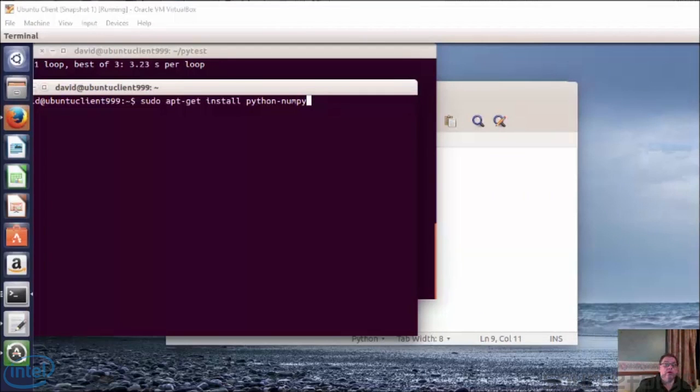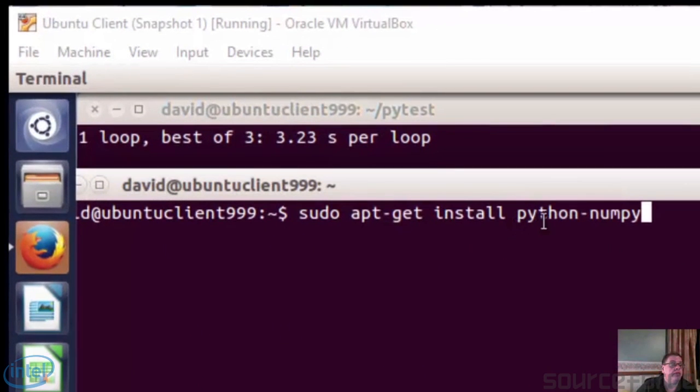To install NumPy on Linux, you can use this command here, sudo apt-get install python-numpy. Now the actual package name of NumPy depends upon your Linux distribution. For Debian and for Ubuntu it's python-numpy, but for other distributions like SUSE or Red Hat it's slightly different. Also, this installs a 2.7 version, but there is a version 3, so you just alter it to 3, install python3-numpy, and that'll do it there.